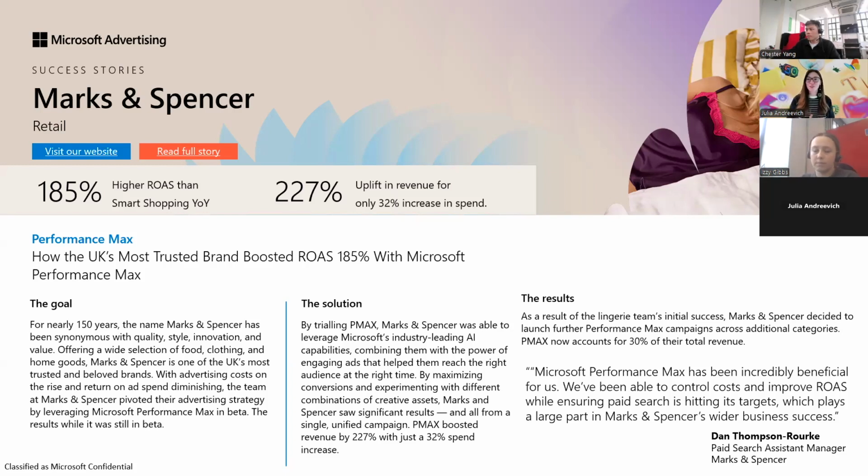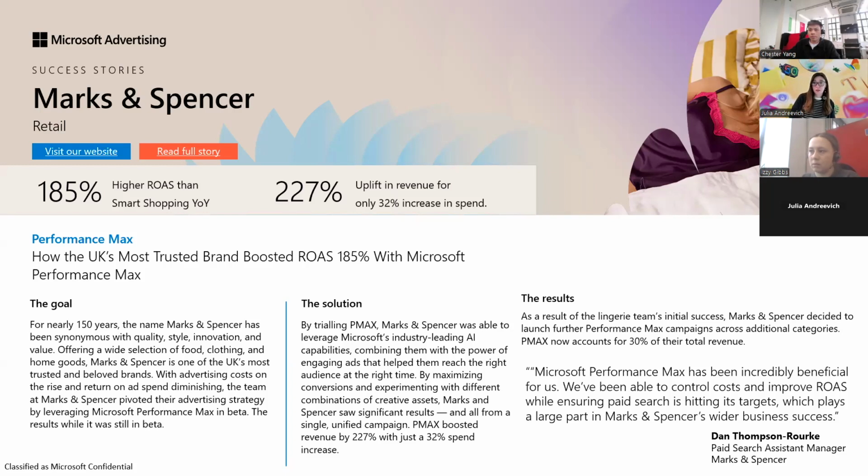The results, they're really impressive. So PMax drove a 227% increase in revenues, mind-blowing. And this with only 32% more ad spend. And on top of this, Marks and Spencer saw a higher ROAS compared to their smart shopping campaigns.